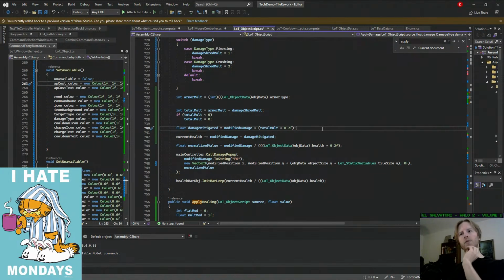So damage mitigated is going to be, if this is 0, then this is gonna be 0, and then we're gonna mitigate 0 damage. If this is 1, that means this is a 20% mitigation. Then we're gonna do that. This is gonna have to change later. It doesn't make sense. This kind of just lets me do armor calculations easy.